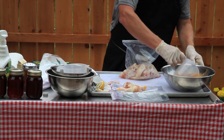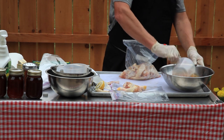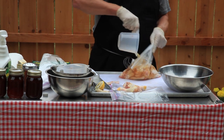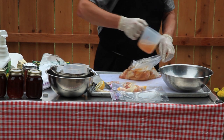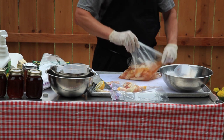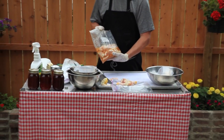We're going to add the marination. Sugar seems to be dissolved real well, so pour that in. Try to hit the bag. There we go. Simple as that. Ziploc back into the cooler.